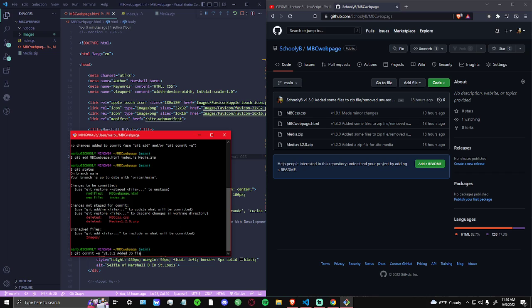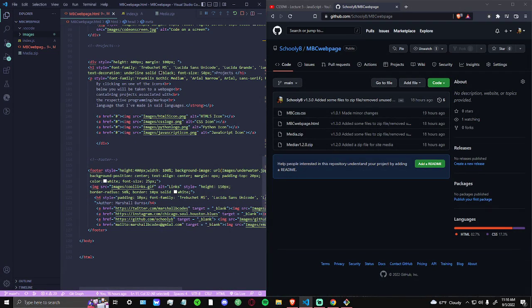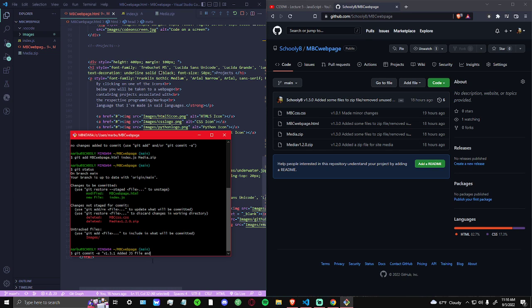And we also added targets to links in footer. So basically, this part is just me saying what I did in this code.